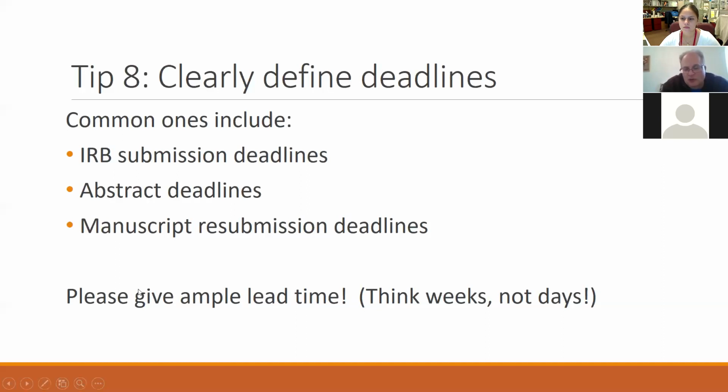Many times we'll work with investigators that have submitted a paper to a journal on their own. Maybe the paper was rejected, maybe it's come back and they need to make changes to it. And sometimes the statistician will be brought in after the fact to help address the reviewer comments from that manuscript. So you want to give ample lead time, obviously, if you're meeting with a statistician. You want to meet with them very early on. Ideally, you should meet with them from the very beginning. But obviously, many times they come to you after the fact, and then we jump in midstream, trying to help them as best we can.